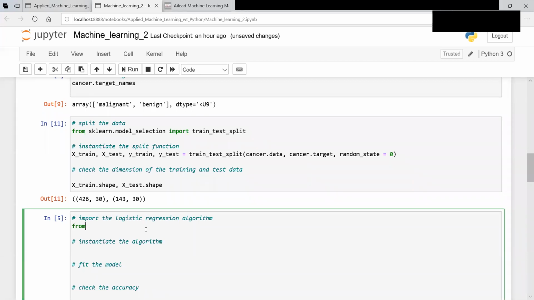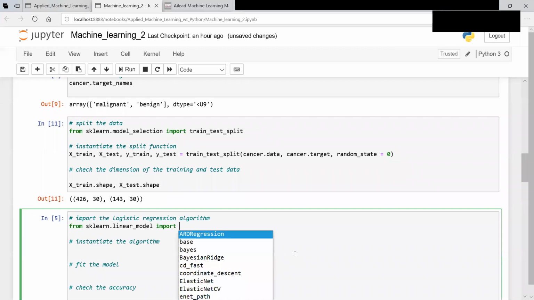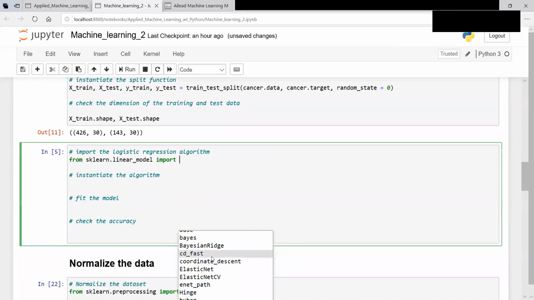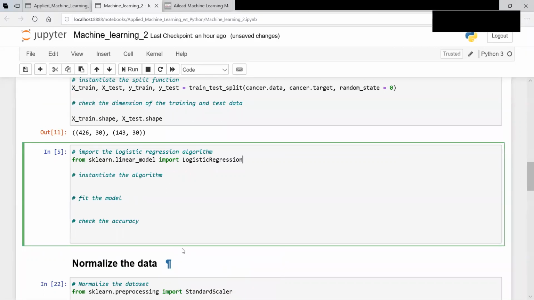So from scikit-learn, linear model, we can import what? There are several other ones, ElasticNet and all of the rest. We want to use the logistic regression, okay? Let's instantiate it. Let me use the variable logreg.